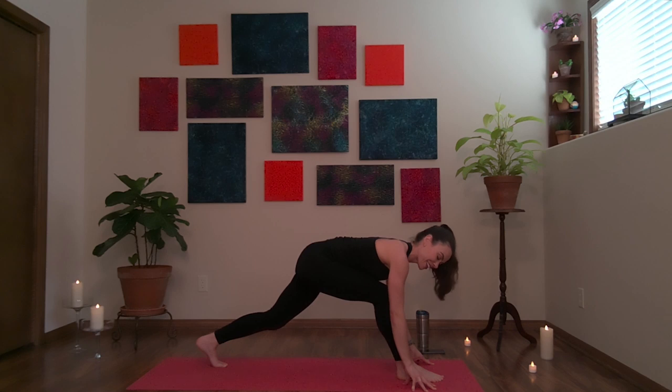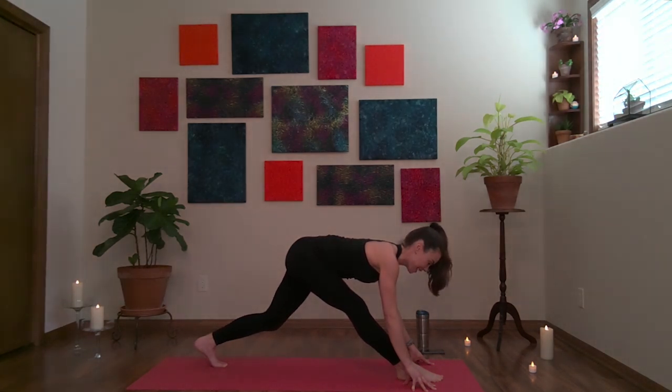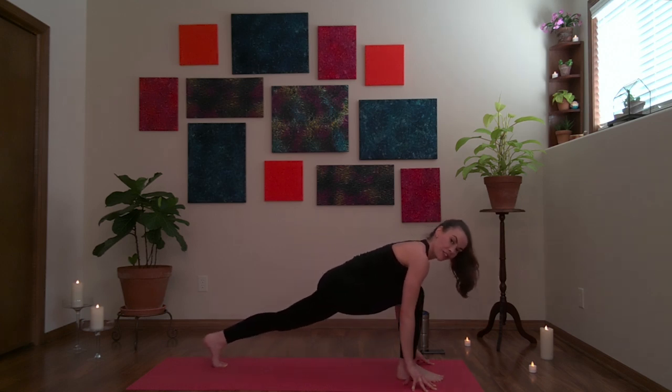You can still be here and get a hamstring stretch, but you're reaching both sides of the waist, the hips back evenly. Pressing down through the right foot, staying long through both sides of the waist. All right, from here, bend your right knee as you reach through your back heel. So now you're back to that lunge.